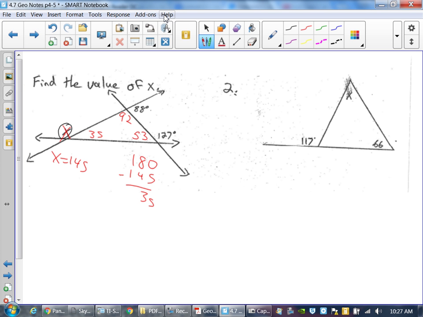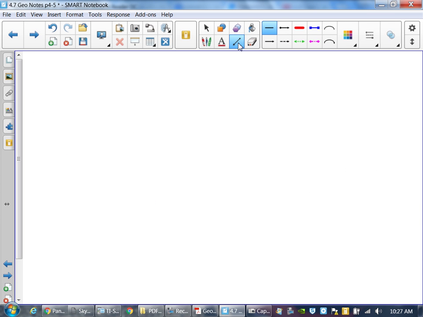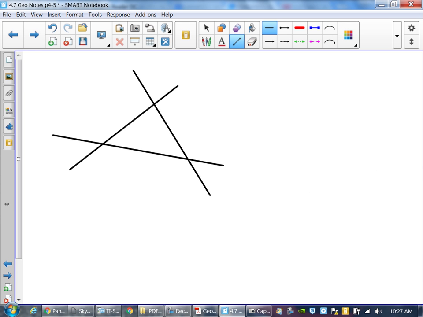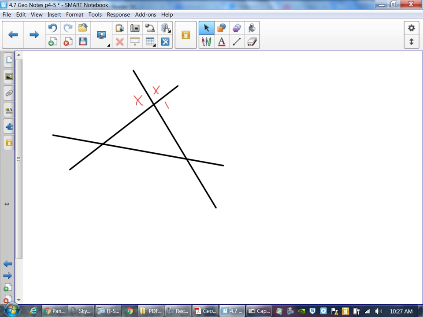Now, what's another thing that I know I have seen on the ACT? Exactly the same question. And what they do is this. Some form of that. And they were trying to figure out what's x.